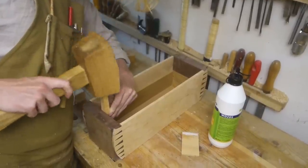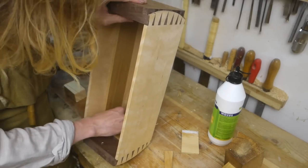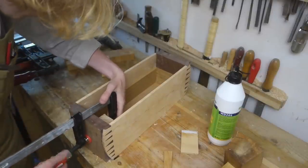I usually don't wipe off squeeze out, as that spreads it around and creates a bigger splotch where the finish won't soak in, but as I won't be finishing the inside, it seemed easier to get rid of it now rather than chiseling it out when dry.